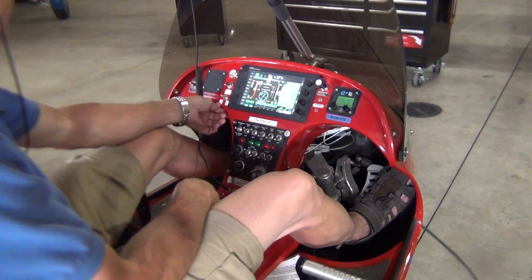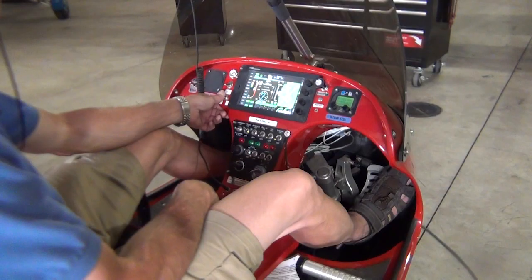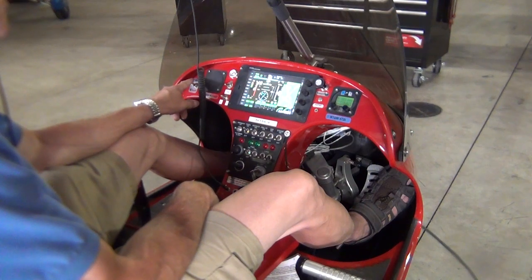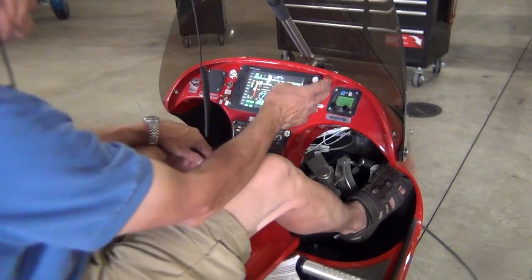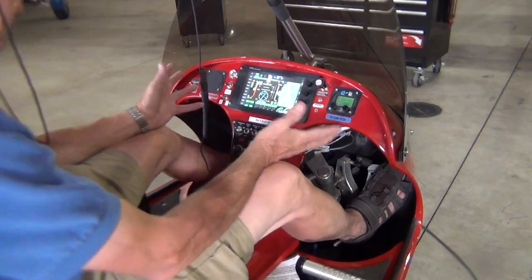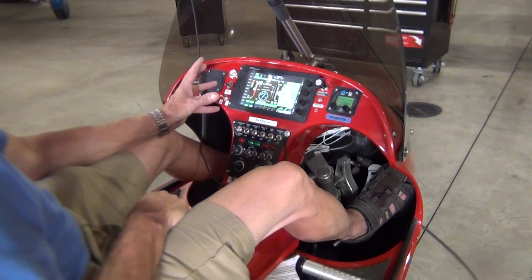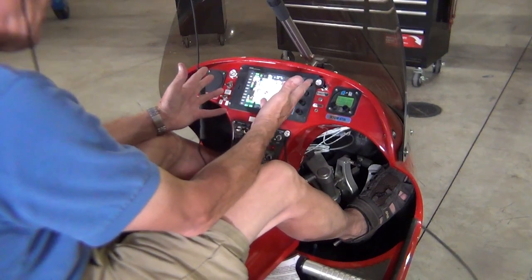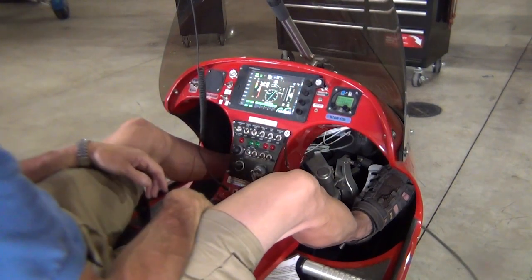We've got our left and right roll trim here. And we've got our trim, our slow and our fast. Notice our throttle here. This is our cruise throttle. So if we're going along and we don't want to keep our foot down on our throttle, we can always put our cruise throttle on. So this has got your full instrument panel here. And the main thing here is having this totally integrated, you can have all the updated sectionals on here. It's got everything on here. There's our instrument panel.